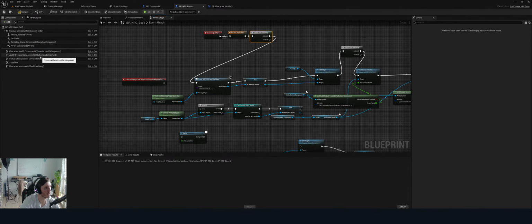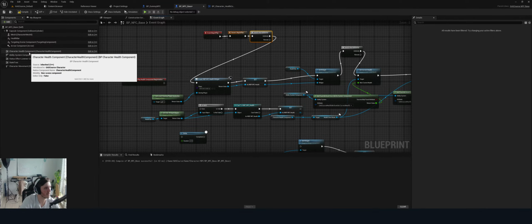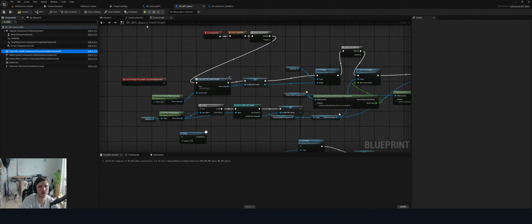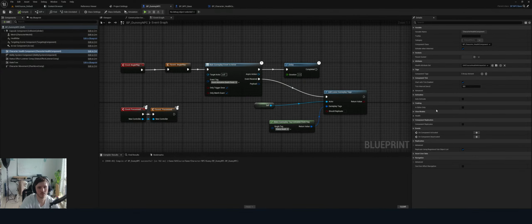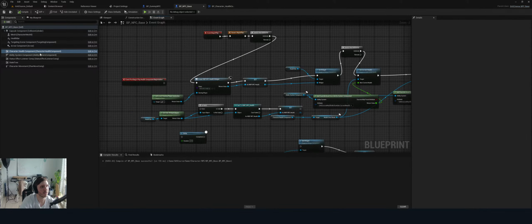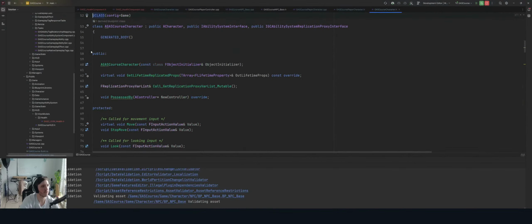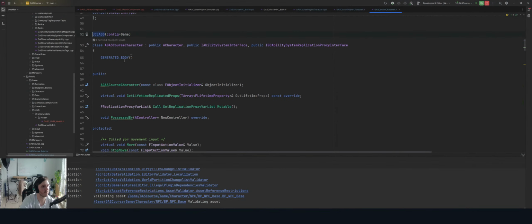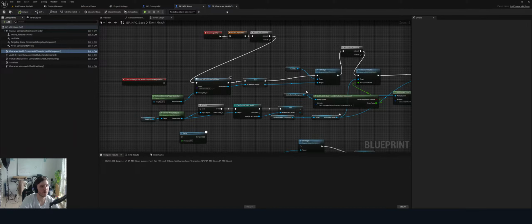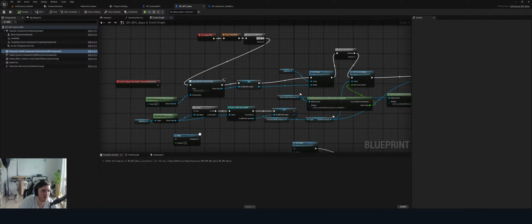Now, I think I might have made one. Character health component. Yeah, I also don't understand why I don't see anything there, you know? Maybe I need to just have a callback to say that it's registered.